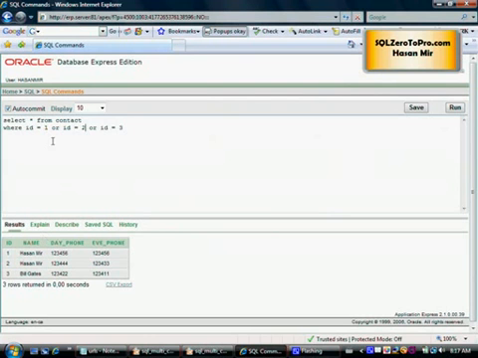For row number 2, the first condition would be false, second would be true, and third would be false as well. So true or false is true as well. So that's why the second row would be selected. Think like this always, in order to learn how Oracle is processing your SQL. Then it will grow on you and become your second nature. You don't have to think like this forever, but it's a good learning approach. Anyway, we have seen an example of multiple OR conditions. I can keep on going, like where ID is equal to 4 or ID is equal to 5. There's no limit to how many conditions I can put in the where clause.